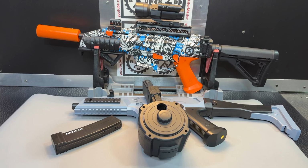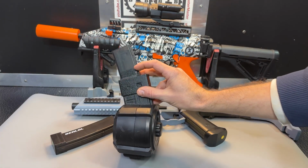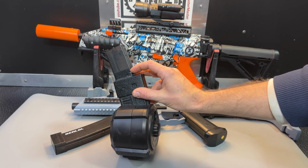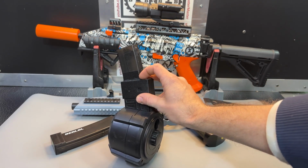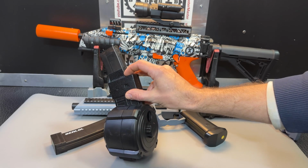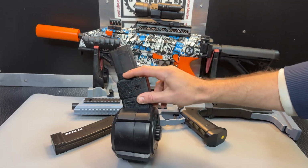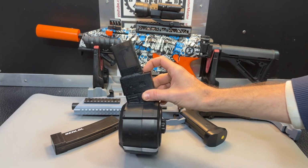So what I did is I kind of cut that. I could have cut it shorter, but I was worried about cutting too short because, right, it's a lot harder to try to put it back together than it is to cut again. But I definitely could probably cut as high as where we see the paint line. So that would have still worked out fine. But I wanted to make sure I had plenty of clearance.